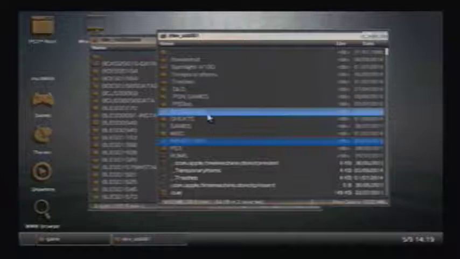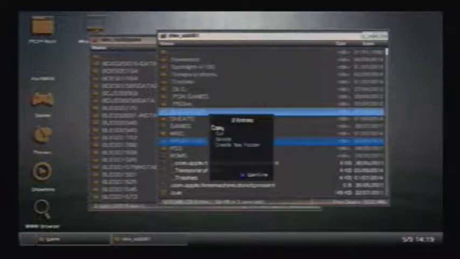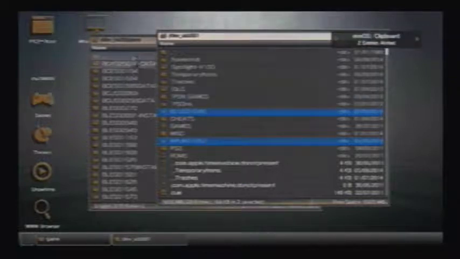So we're highlighting both, and then hit circle, and then we're going to copy. We're going to go back to our other folder, to the top line, and then hit circle again, and then paste. It'll ask you if you want to copy from the USB to the hard drive. Just confirm, say yes.